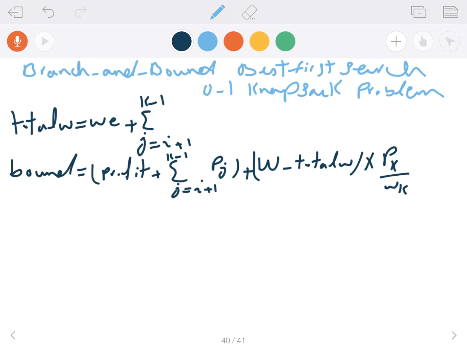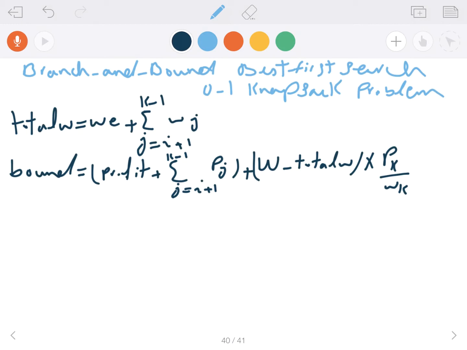So these are the formulas: total W, the total weight, and also we have the bound. The total weight is the weight that we had before until we reach the node that we are at. And then j equal to i plus 1, I forgot to add this one here, so that is w_j. So we are going from i plus 1 to k minus 1. Again, i is the level that we are already in, the item that we already picked on. So let's say that i is equal to 2. It means that, for example, we have picked or not picked items number 1 and 2. So now it's for continuing, picking or not picking items 3 and 4.